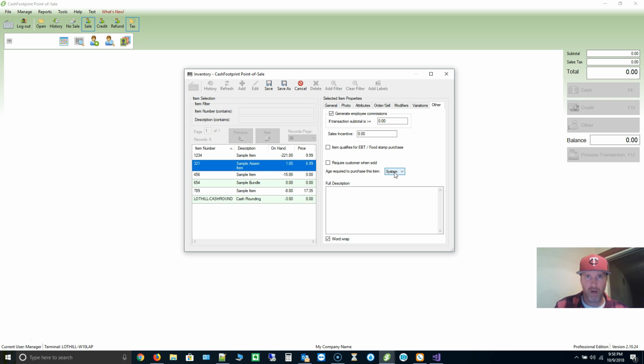So that will drive the age requirement. If I change this to any, this will override. If it's anything other than system, it will override the default in the attribute group. Okay. So if it says system, driven by attributes, which are either any or a specific age, and in here you can override that.